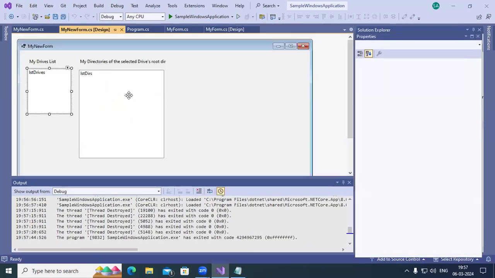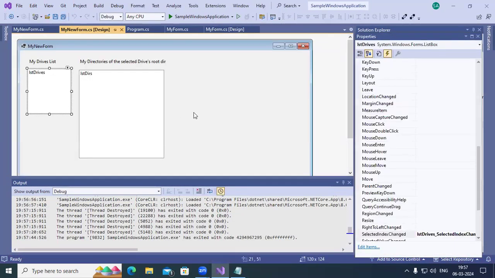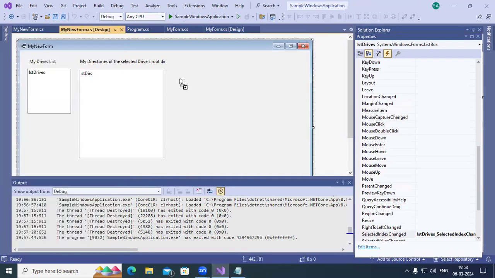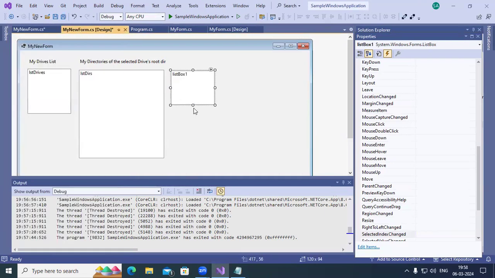I'm selecting the directories that are available here. Next, when I select a particular directory, I want to show whatever files are available in it in another list box. Come to this, drag and drop one more list box. Here I want to put the file names, whatever file name is there.